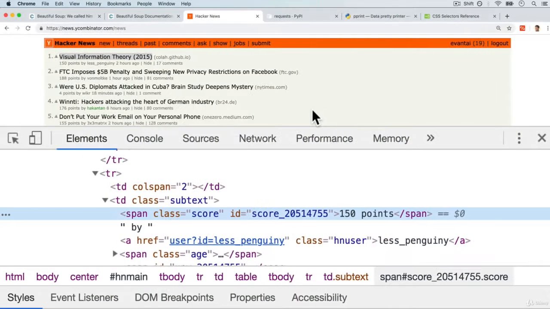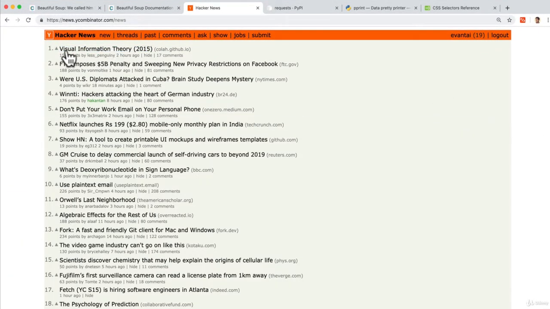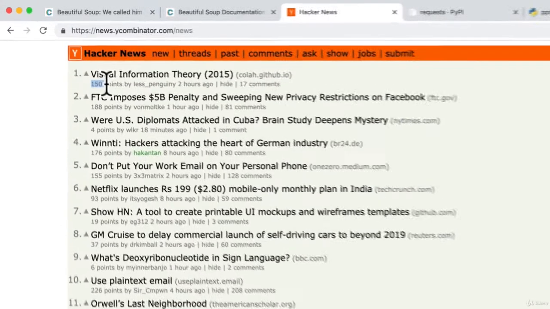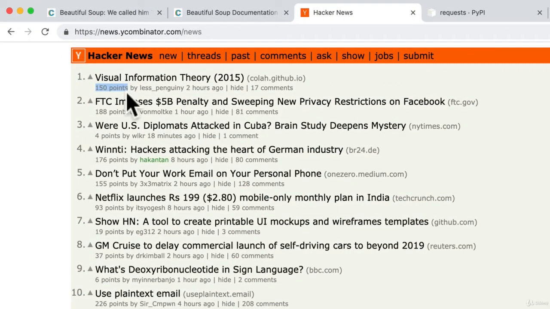Let me show you. Let's start to plan out what we want to do. Now, in here, I'm going to close this for now. I want to grab the link over here. So that is the title and the link of a story that has more than 100 points votes. And everything else that doesn't have 100 points, like this one, I just don't care about. So I'm just filtering it out. So what we want to do is, first of all, grab this link and grab this votes. So we also list out how many votes the story has.